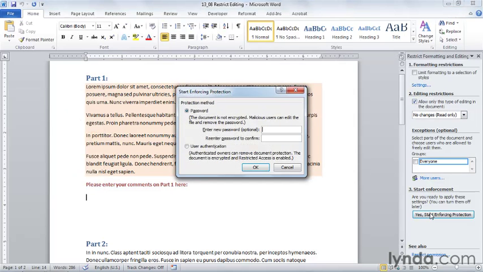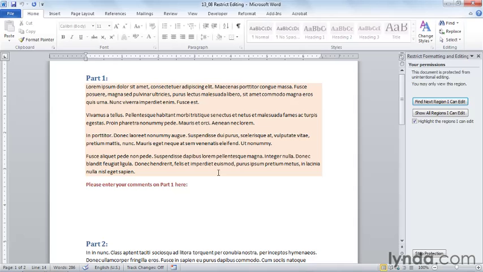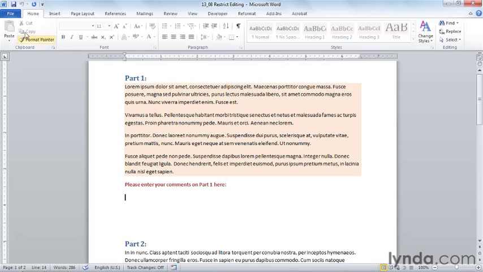I start enforcing protection, enter a password, confirm that password, and say OK, and my document is now restricted. If I wish, I can close the Restrict Formatting and Editing pane and save and close my document. And I have a well-protected document that anyone can read and no one can edit without a password.